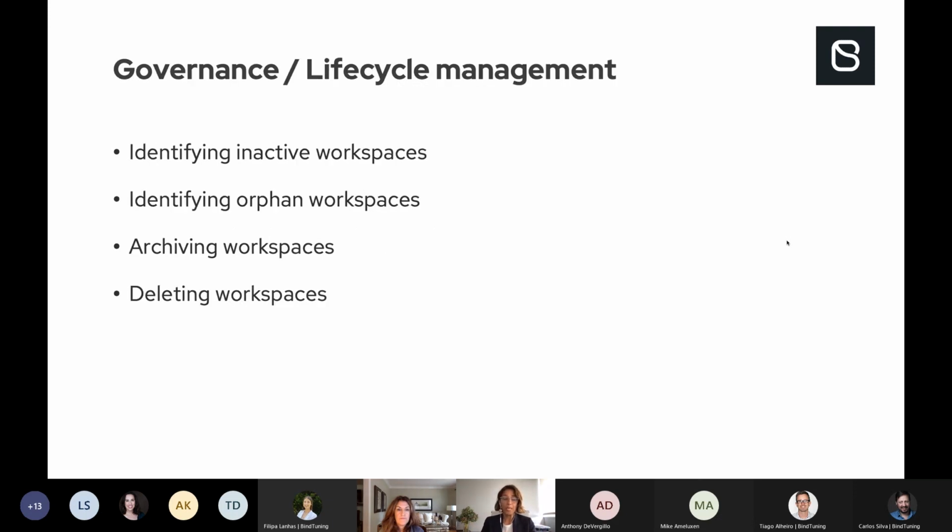We will also be doing a lot of work in lifecycle management, so identifying inactive workspaces, enforcing workspace management policies, deleting, archiving, so all the process associated to maintaining the workspaces that are being created by Automate 365.